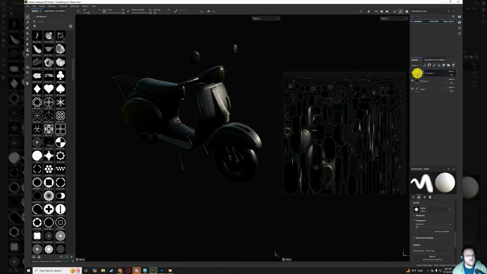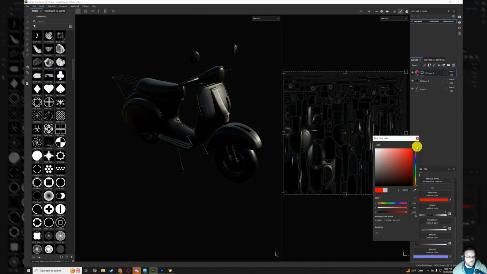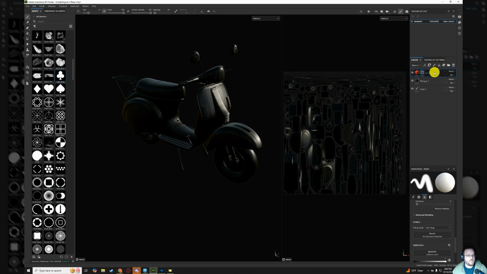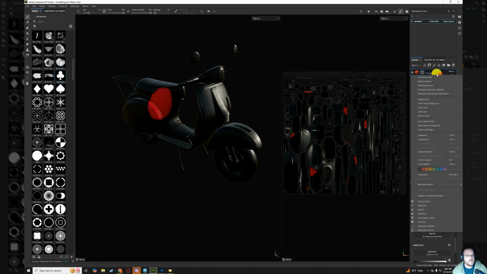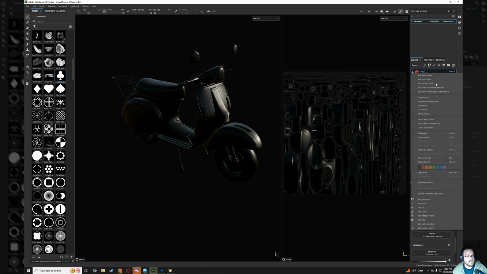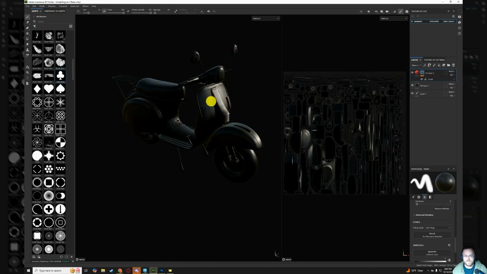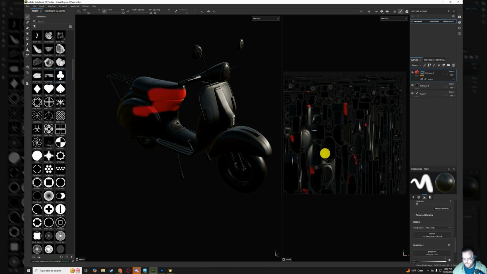And what we can now do is click on our texture option there. There you go. So if we wanted to paint on our black mask, we can reveal the color behind it. Now, if we did this with a white mask, so if we remove our mask and then add a white mask, the mask masks out anything that is the opposite color of the mask. Now everything is red, and we can switch this to a black mask again. We can click invert mask and switch it back, and then start painting on it, and we'll reveal our red.